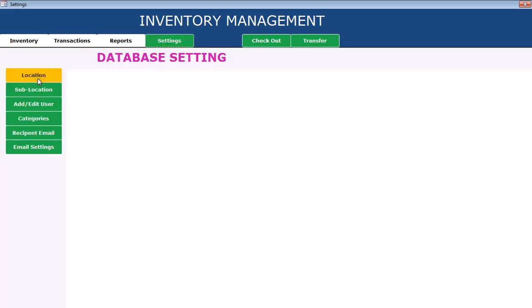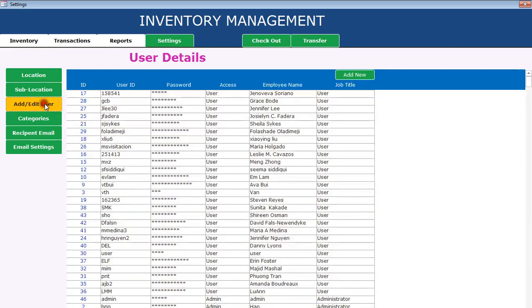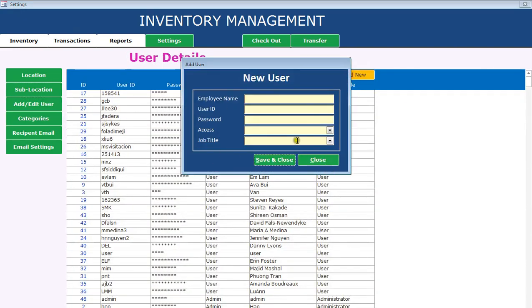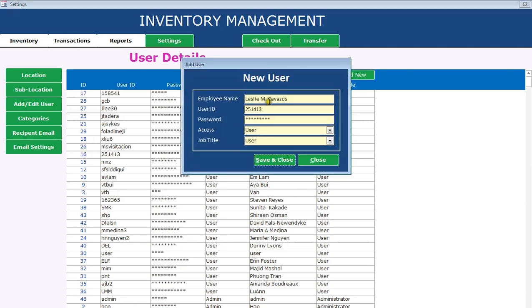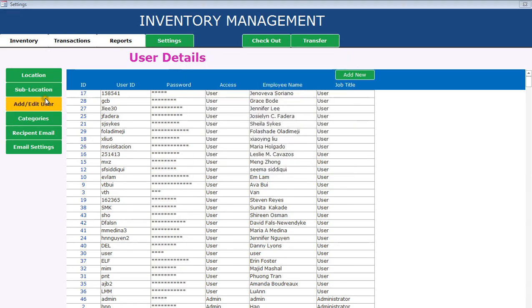You can set location, sublocation, add or edit user. You can add a new user and give them a permission: user, admin, or inventory administrator. If you want to update this, select an option, then update your new data, then press save and close.